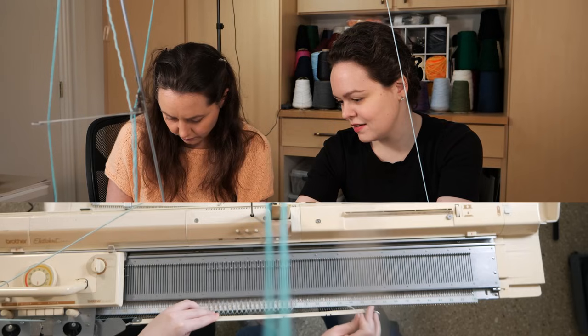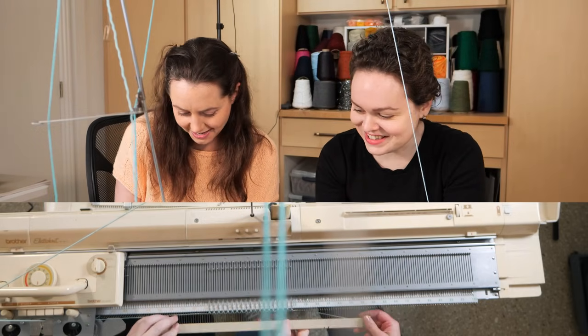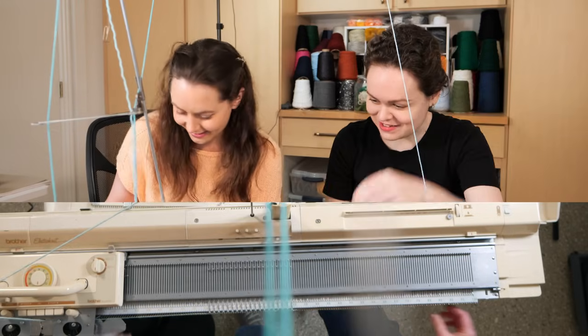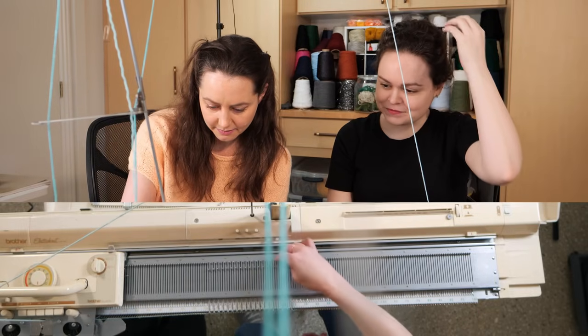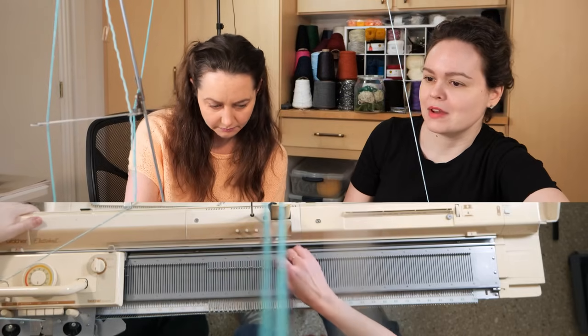You want to pull it nice and tight. Ah, now it's stuck in the machine. Okay, bring the rest of the needles forward. And then keep knitting, and I will hold the machine down.